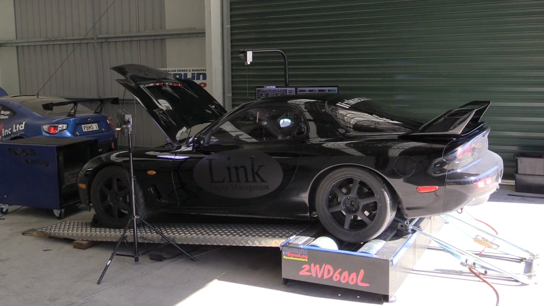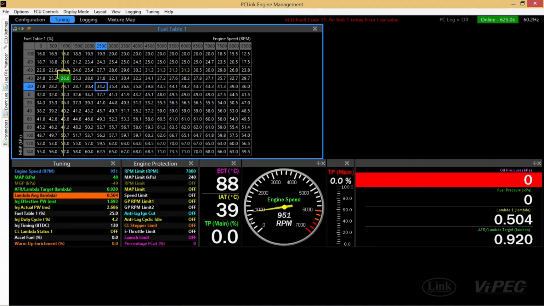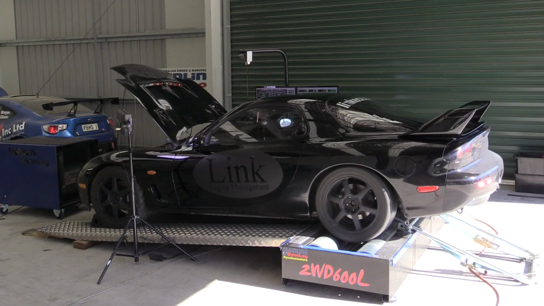combustion temperature. So we're going to perform a couple of demonstrations now, and we're using for this demonstration a Mazda FD RX-7 with a turbocharged 13B engine. It's controlled by a Link G4 Plus, so we can quickly and easily demonstrate the effect of altering our air-fuel ratio. For the first test, we're going to run the engine in steady state at about 2500 RPM, and we're going to watch how the exhaust gas temperature is affected as we change the air-fuel ratio, or lambda. Let's get the engine running now in fourth gear at 2500 RPM, and we'll perform our first steady state test.